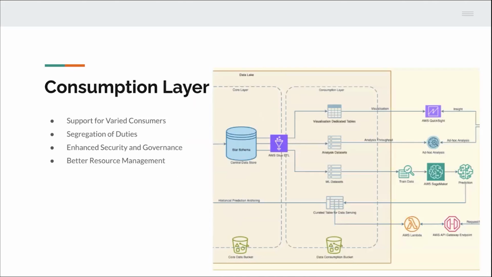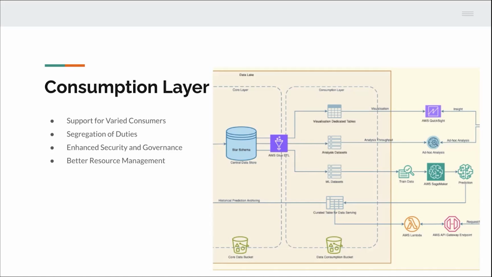Let's look at our consumption layer. So we have dedicated tables for each requirement. For the visualization, we have the visualization dashboard tables. And for ad hoc analysis, we can put the analysis data set in there, because ad hoc analysis would normally be looking at a longer term of data, and that requires high throughput.